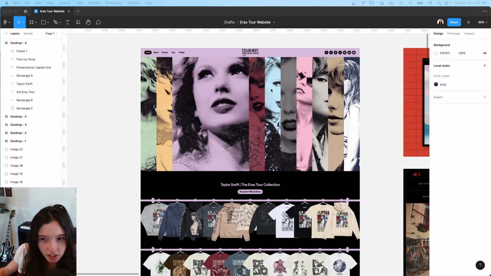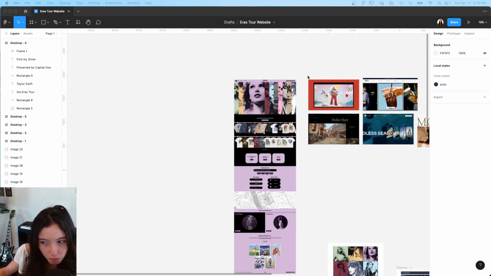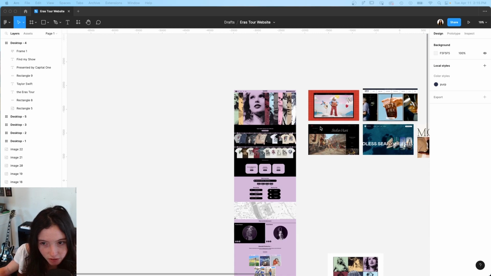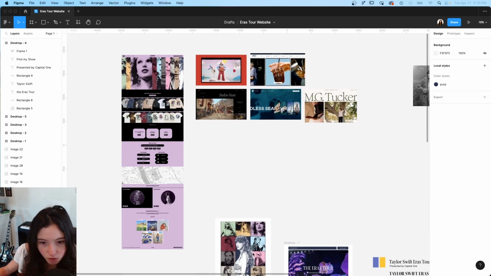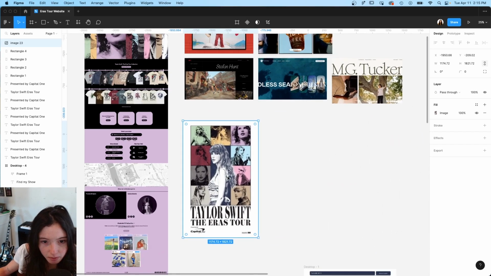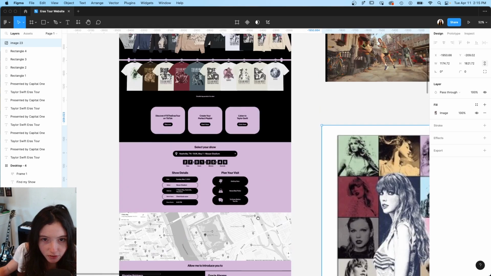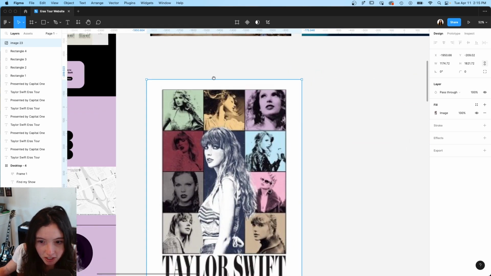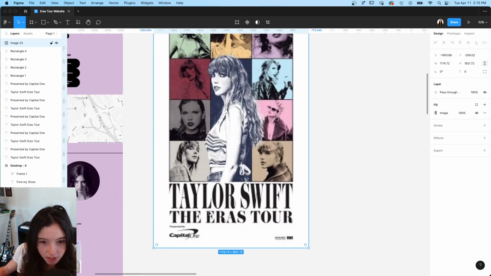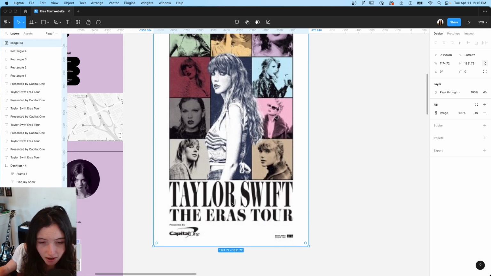So this is where I started out in Figma. I always bring the full page into Figma so that I have it to reference back to. And then I also brought this in later on in the process. So this is the poster for it. This is the main graphic for the Eras Tour. You can see it all over her merch. This really tall serif font, which I like okay.